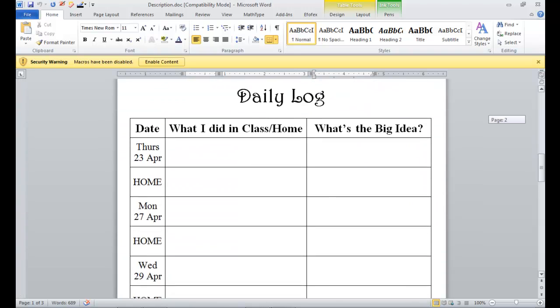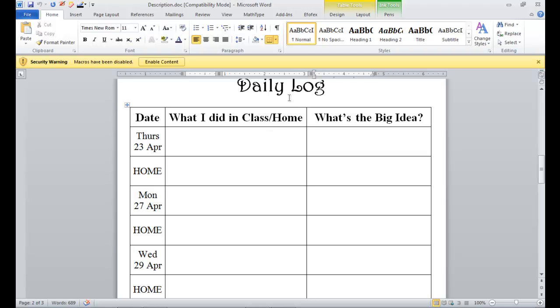Now, on the second page of this description is a daily log, and I would like for you to keep track of this. So when you're in class, Thursday was our first day of this. So I want you to write there, what did I do today? Well, I completed phase 0, I did phase 1, the lesson and the practice, and took the phase 1 concept check. What's the big idea? Well, that I want you to just reflect a little bit and synthesize. Try to put together the ideas that you've learned.